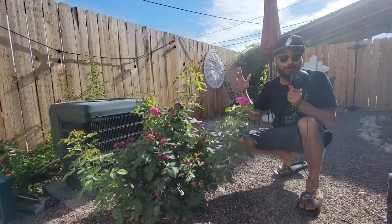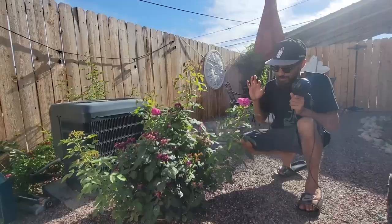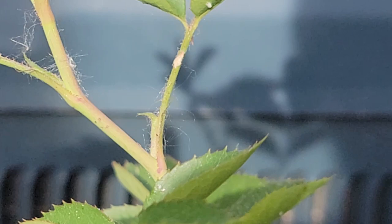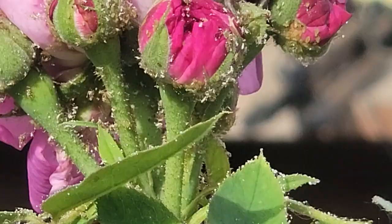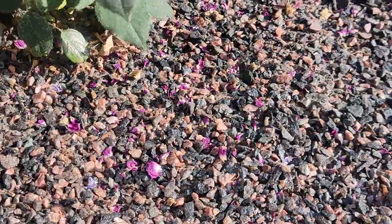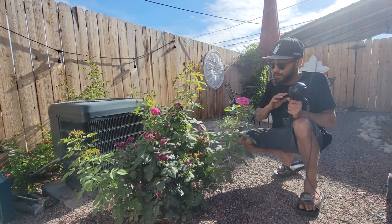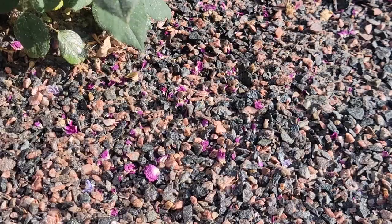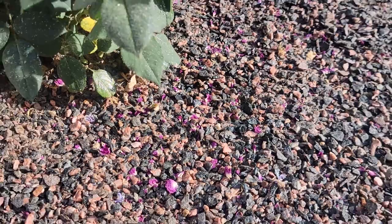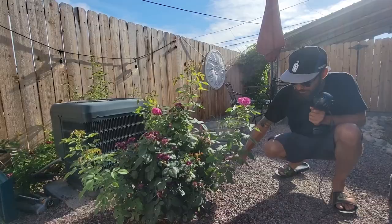As you can see, I'm out here with the rose bush. I'm really not trying to get too close to this thing because there are aphids everywhere. There's a lot of droppings and a lot of webby stuff, which may lead you to think it's actually spider mites, but it's not. I've actually hit up Sync Angel about this and sent him some pictures — he's the one who advised me as to what it is. It's been almost 40 degrees Celsius out here recently, and these things love the heat. There's honestly no moisture — it's pretty dry, except under this plant where there's a lot of honeydew being dropped. If you guys see honeydew, that's a sign that you may have some pests.